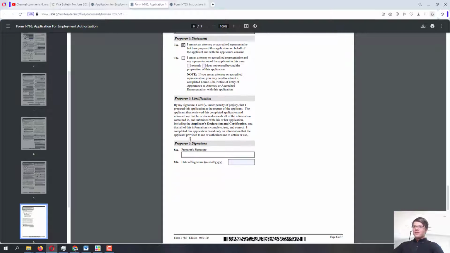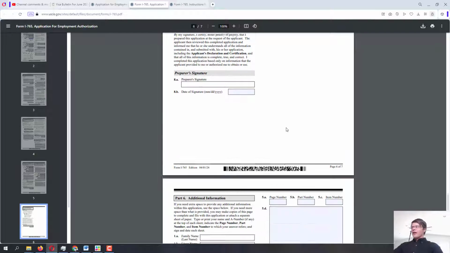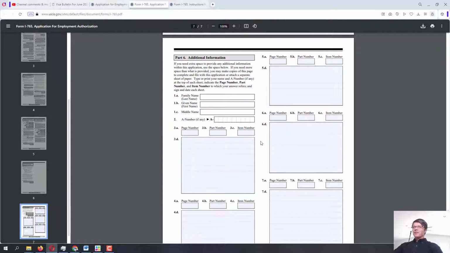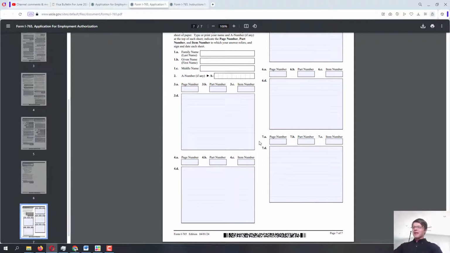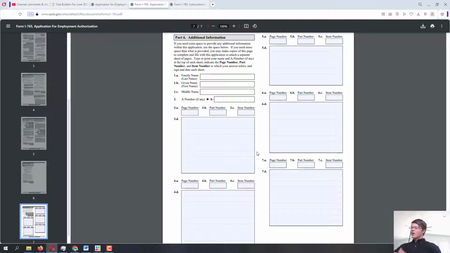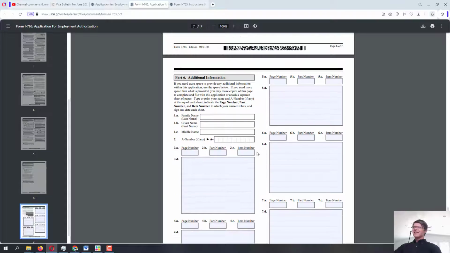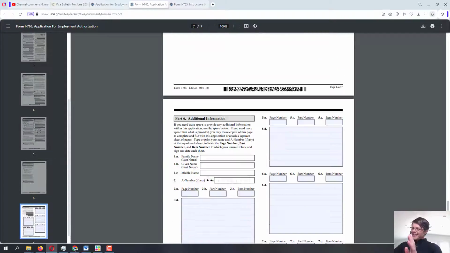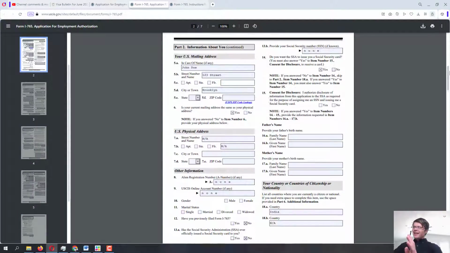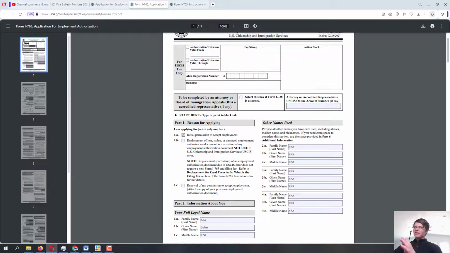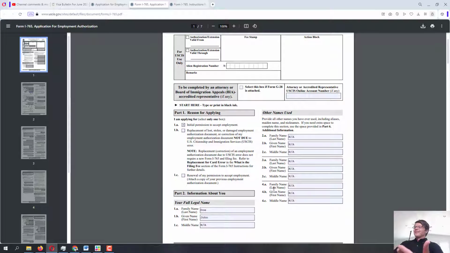So either one of these. And then their signature. And the very last page here is the page that you can print out multiple times if you need to use it more, if you really need a lot of space, which most likely you won't, but just in case, if you have on any of these fields any information that, let's say, for example, you use more than 3 other names. Let's say you have 6 other names.